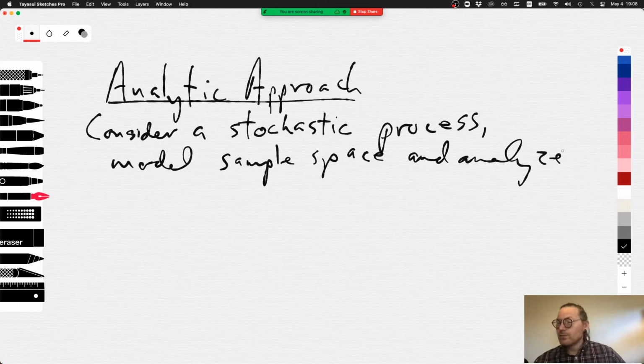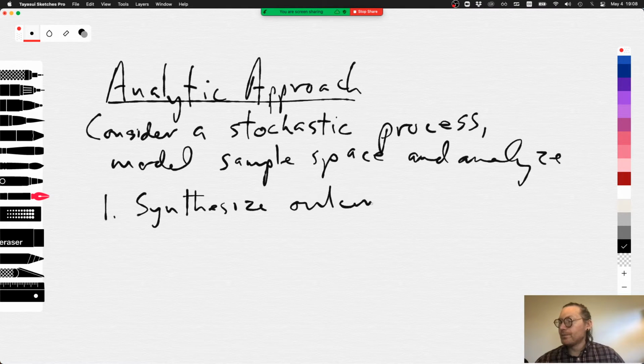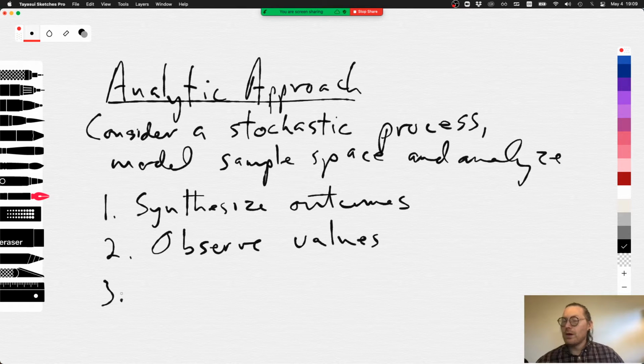So, maybe more specifically, we're going to synthesize outcomes of a function, of a phenomenon, of some data. We're going to observe or interpret values in that phenomenon. And then we're going to ask and answer questions.